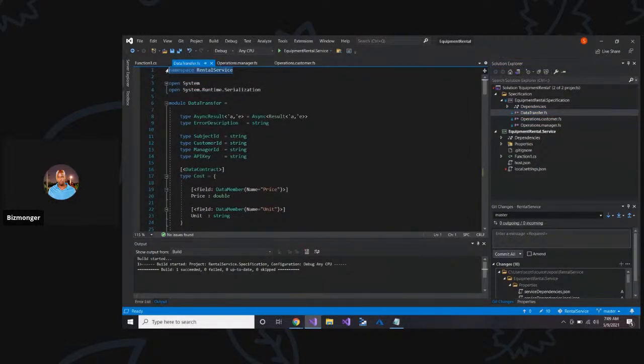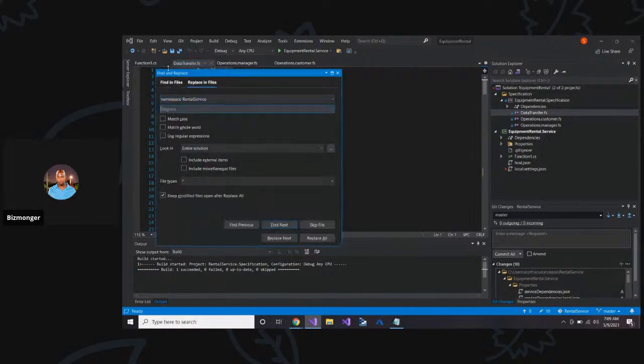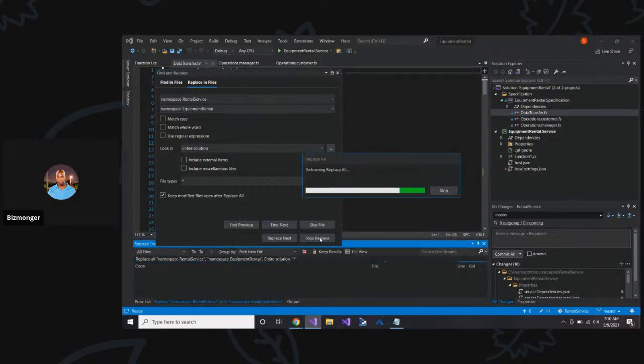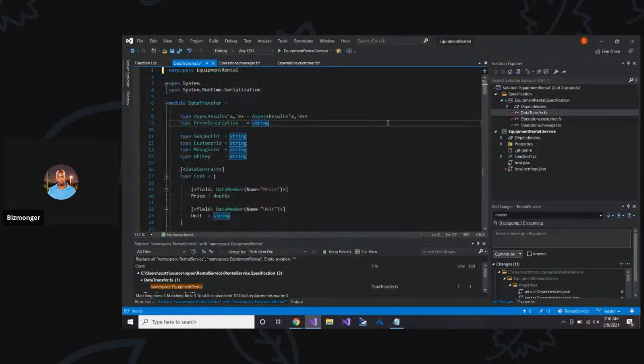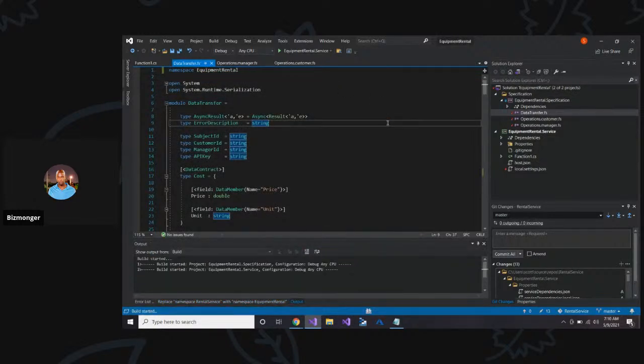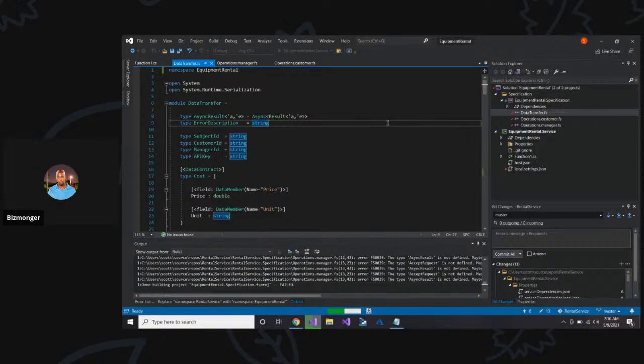So we say namespace, and we'll say equipment rental. We'll apply that for everything. Okay. And then we have errors everywhere.